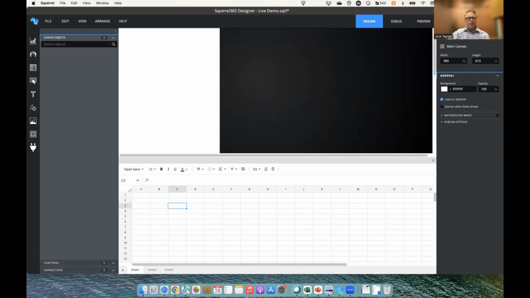Yes, absolutely. So I'm going to check my background color. One thing I wanted to do was make it off-white, just so I can make it pop a little bit more by putting a background on it with an image or a shape. So I'm going to make this DF, DF, DF, and that'll make it a gray color. We can even check it here on your publish options. Exactly. So when you publish in Squirrel, the area outside of your canvas will have this color. If you want to make it seamless and white, you just code this to be all Fs, 6 Fs. But right now we're going to make it gray, and then we're going to put a background on top of it.